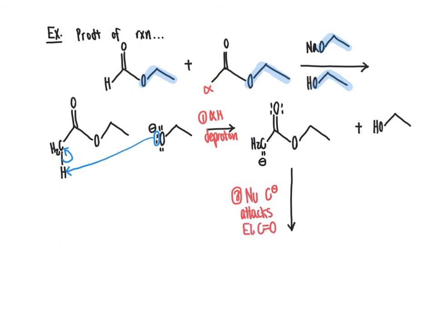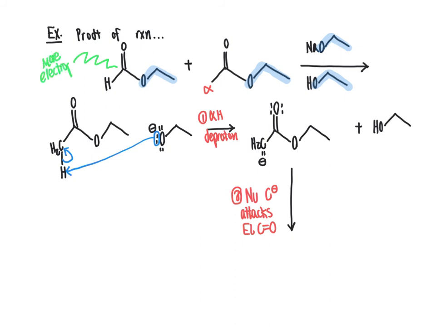And as we look at the reactants and think about which carbonyl the nucleophile is going to target, is it going to target the carbonyl group of our ethyl acetate on the right, or the carbonyl group of our ethyl formate on the left? We have to think about which of these two carbonyls is more electrophilic. That's the one that's going to be more strongly targeted. The more electrophilic one is going to be the one on the left.